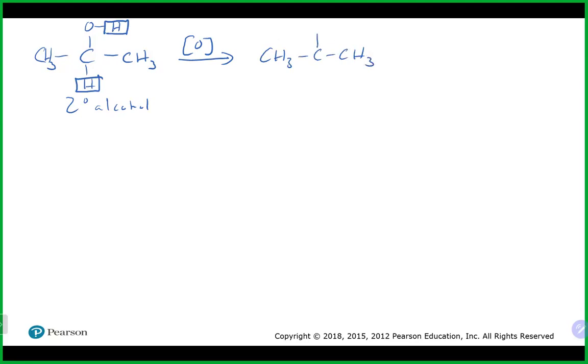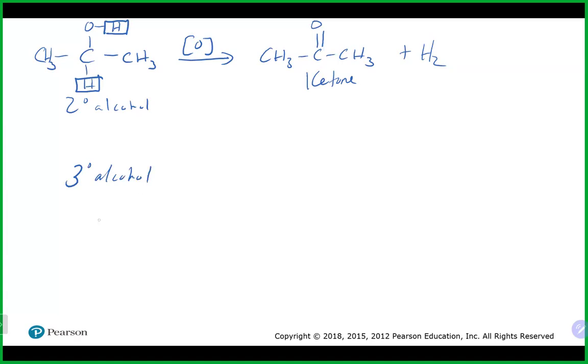We'll have our oxygen up here. We will need to, again, make that into a double bond. And we will also have, obviously, our H2 that came off there as well. This creates what is known as a ketone in this case. And again, lastly, we talked about at the very end, a tertiary alcohol.